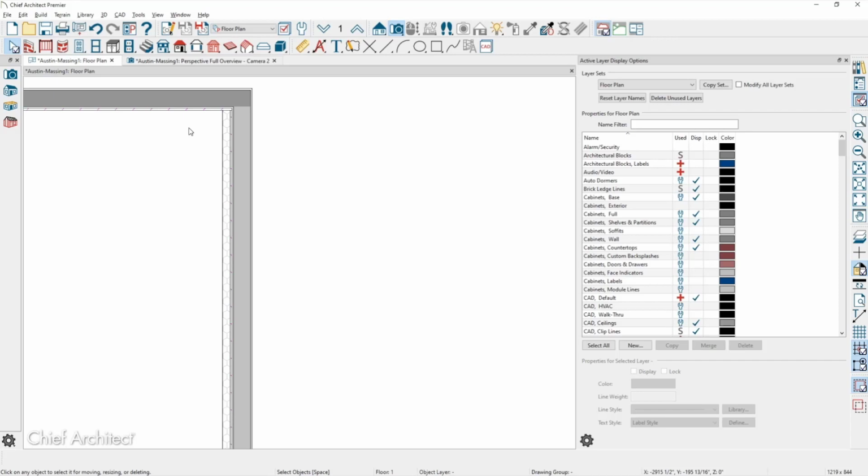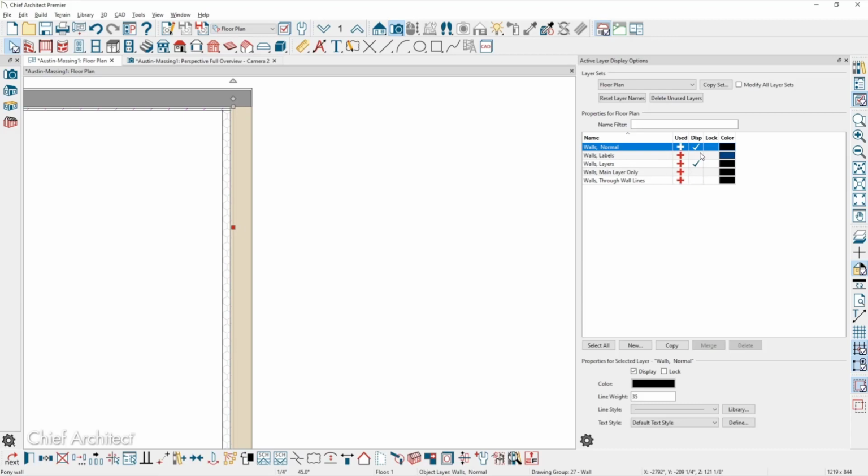Hey, Scott. Yeah, go ahead, Al. On your layer table, there is a layer that has something to do with, I forget the name of it, but it's show the primary wall layers only. Show main layer only. If that is checked, that kind of behavior is going to be what she sees. See if her layer table has got that checked. Unchecked, show main layer only, and it should pop up.